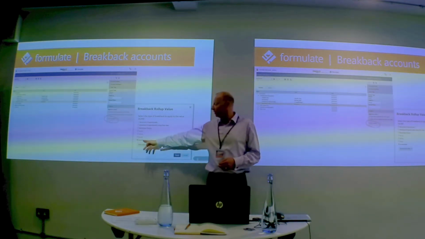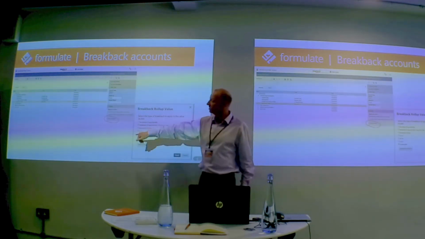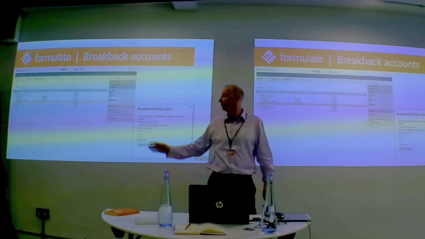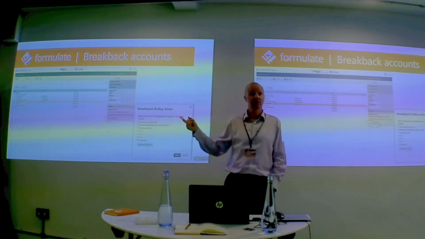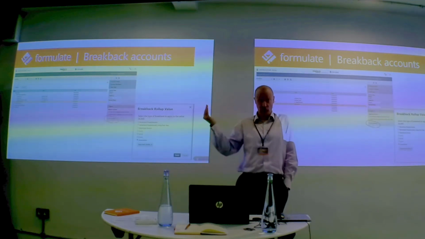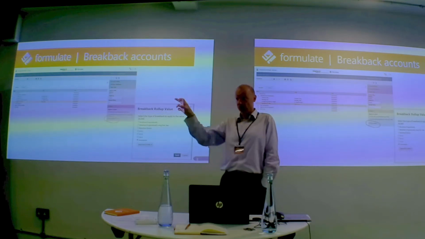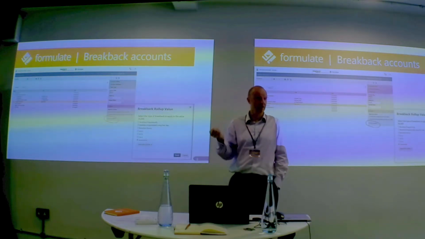But what some people don't realise is you can set up your own assumptions, and if you set them up as assumption accounts, there's this option here to say use breakback. So in this example, I've created an assumption account called seasonality. It's on my global assumptions, and that's just one high-level one. So I can do my seasonality profile on an assumption sheet. I can use that elsewhere in the model, obviously, for calculations.